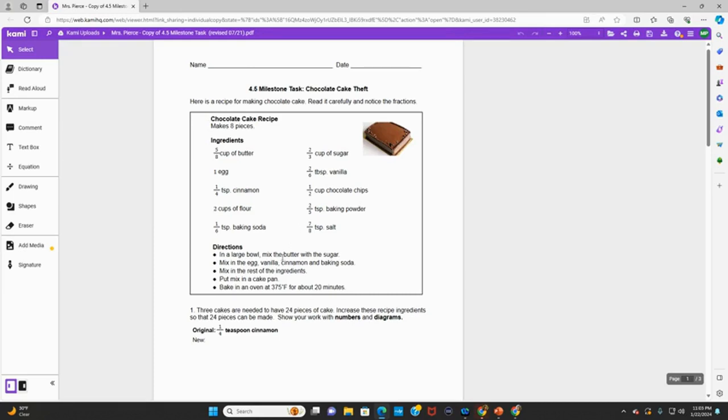Please pause and complete your milestone at this time. You're welcome to print a copy of this, or you can complete it by clicking on your participant's guide, or you can open up the link right inside of your Canvas site, or by clicking directly onto the slide. When you're finished, please unpause.